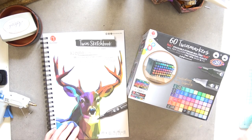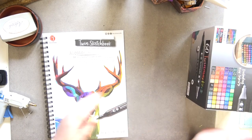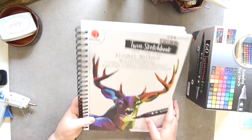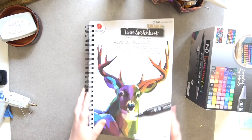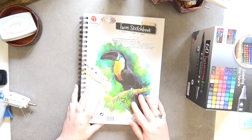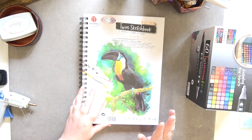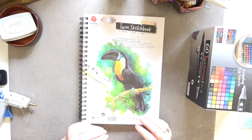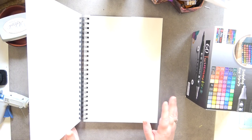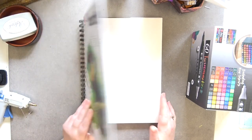The other thing that my B&M had, which I thought I would have a look at, is this. It is an alcohol marker book, so you get the alcohol ink marker book in there, but on the other side, if you flip it over, you've actually got the aqua markers. So the watercolor pens that I have already reviewed, they've got the paper to go with that as well.